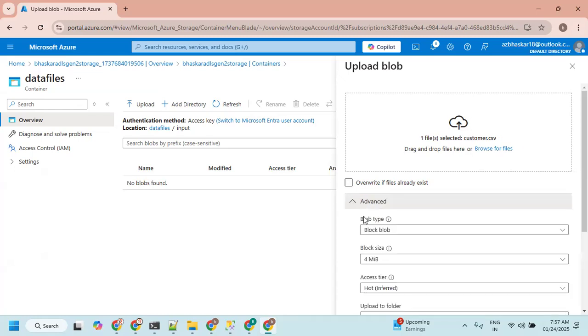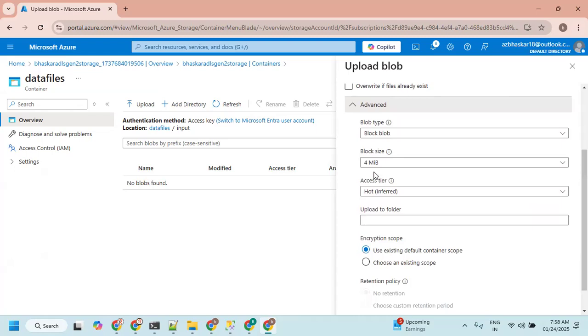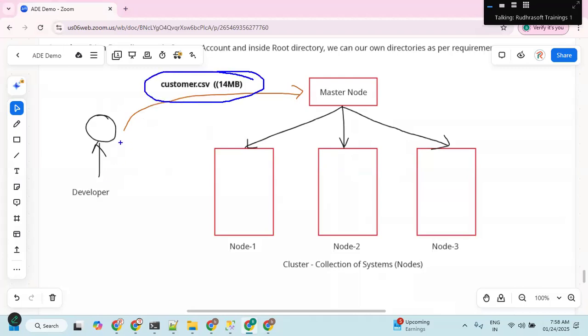While uploading, there is an advanced option. In the advanced option, you can see blocks. That means when you upload, the file is going to be divided into multiple blocks. Small chunks of the data are going to be created.